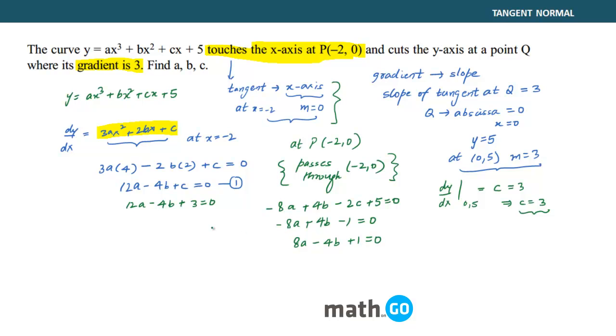So can you see now that this is your second equation, and this is your third equation, and if you just solve the second and third, you will get your answer, because this is a linear equation in two variables, both a and b are there, right? So I'm leaving that particular component for you to solve. All right, I hope the question is conceptually very clear. The answer that you should check is that a will be minus 1 by 2 and b will be minus 3 by 4. But I suppose the question is very much clear to you now. Okay.